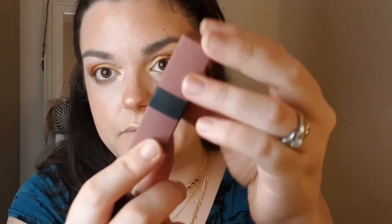Alright, so lipstick wise, I've got these two. As I said, for Primark, I wanted to see which one would work best. Honestly, I'm not even sure either one is going to work, but let me just unpackage them and swatch them, and then we will have a look. Okay, so I've got this first one, which is in the shade Vintage Rose. So this swatches like this. Which definitely is not the right color.